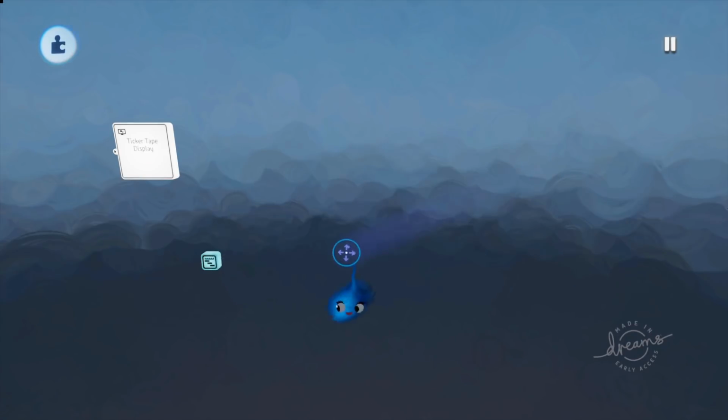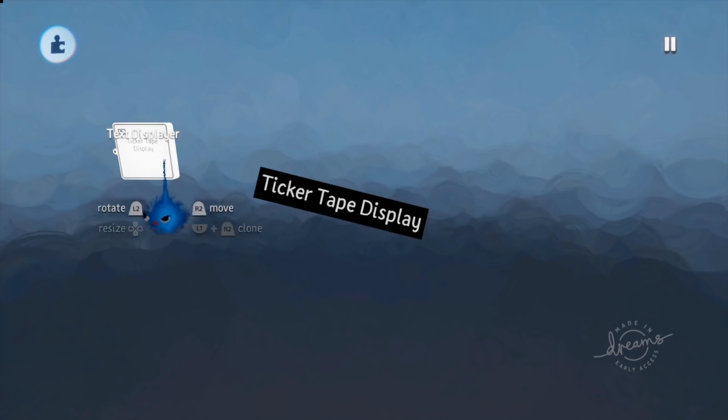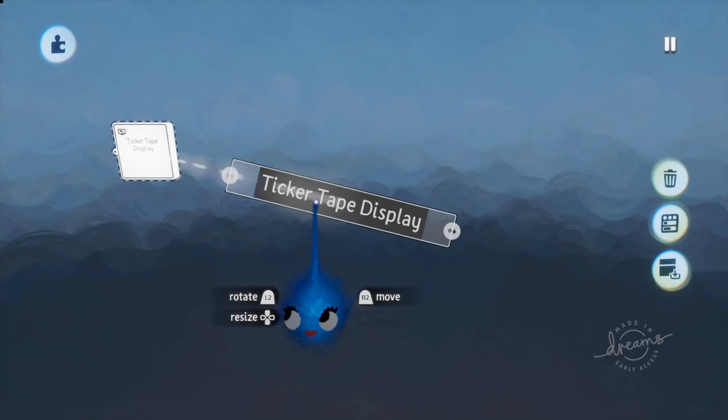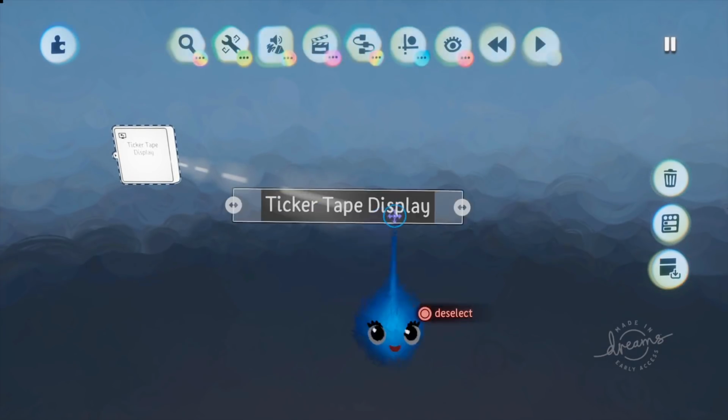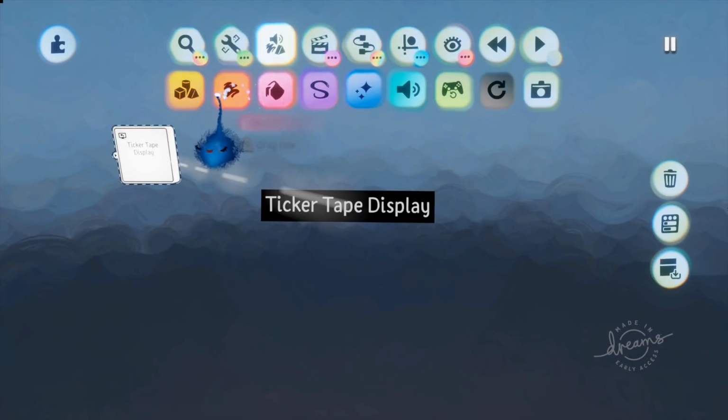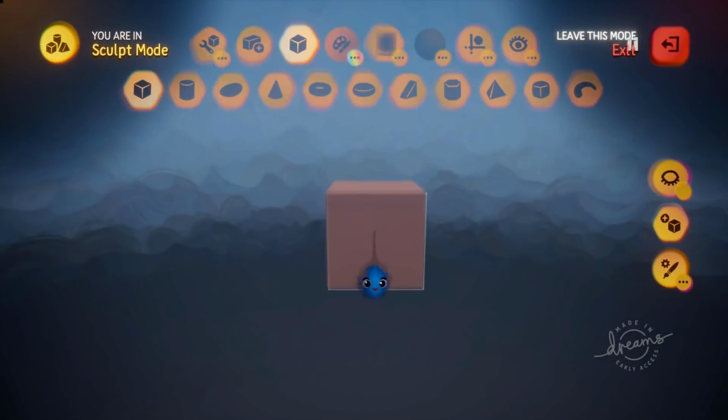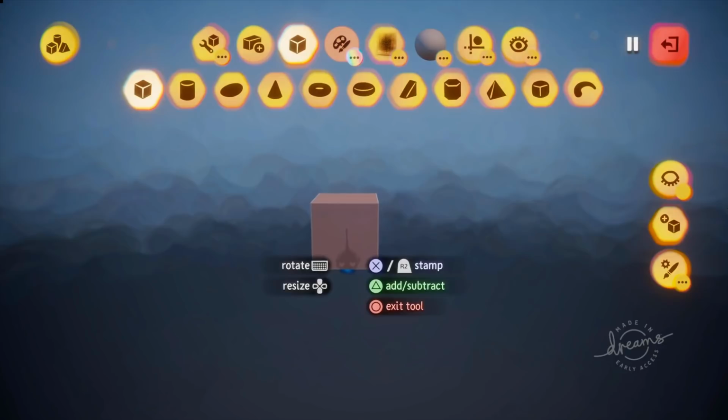So we'll just get rid of that timeline. We'll keep the ticker tape display. Let's just stick that vertical for once. Right, okay, so we're going to put a sculpt in. We'll put a block in.